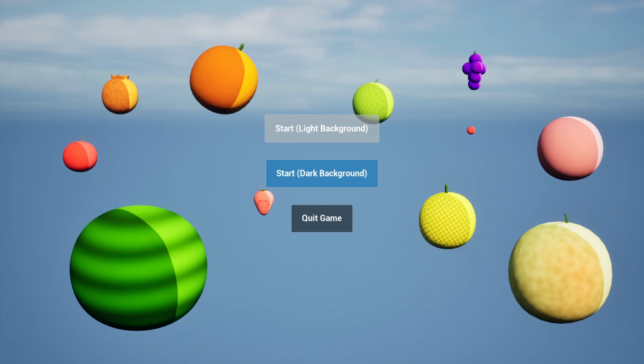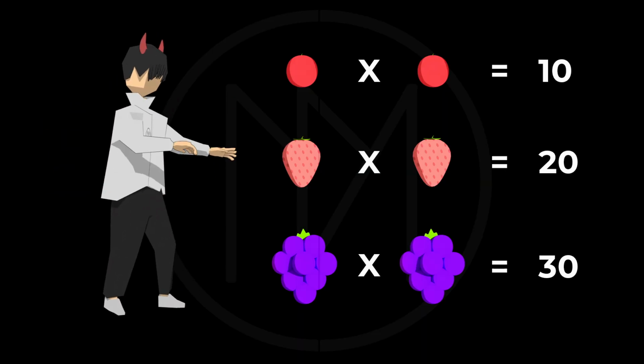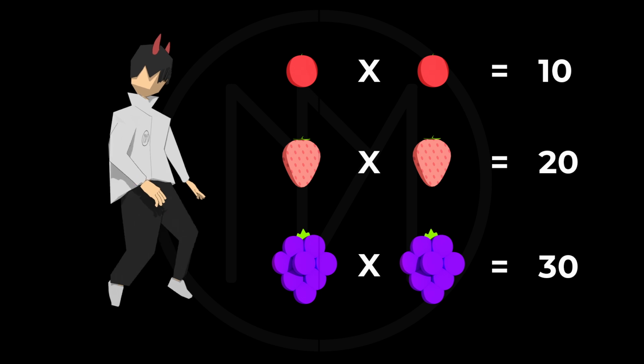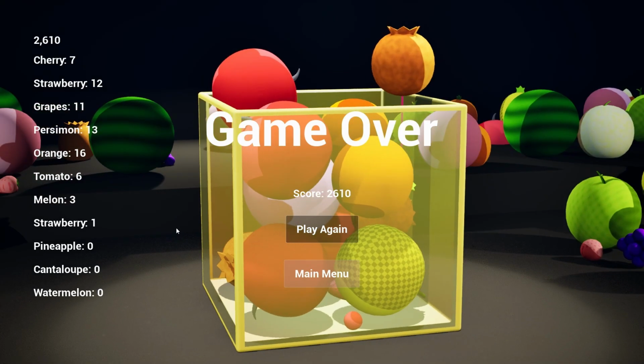Created some basic menu, added a point system, which is simple. I just added 10 points based on the fruit in order. So the first fruit joined is 10 points, second is 20, third is 30, and so on. I did a game over state, that is if a fruit touches the ground for 1 second, you're done.